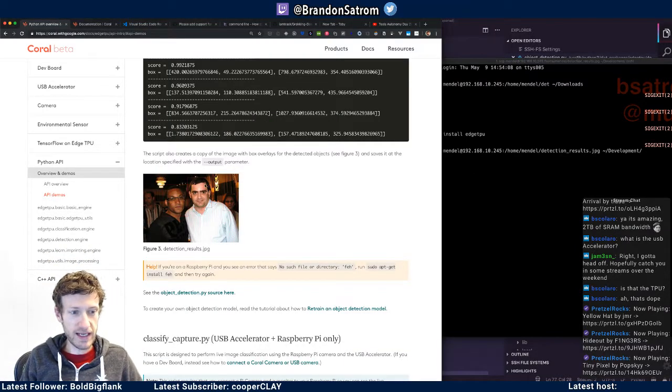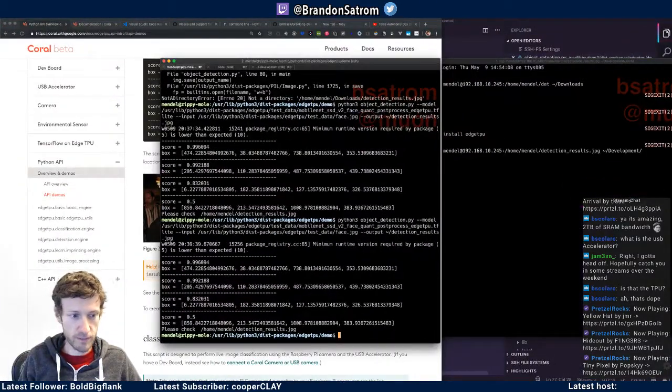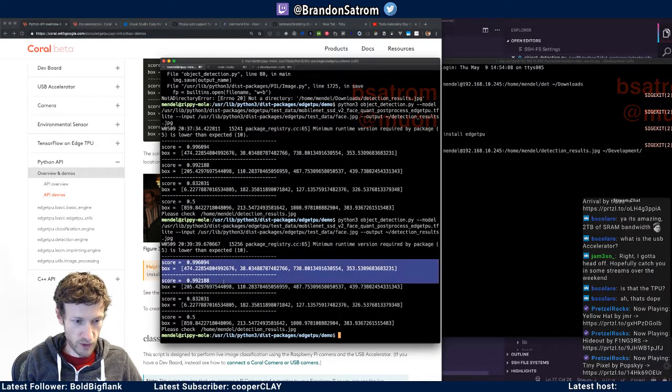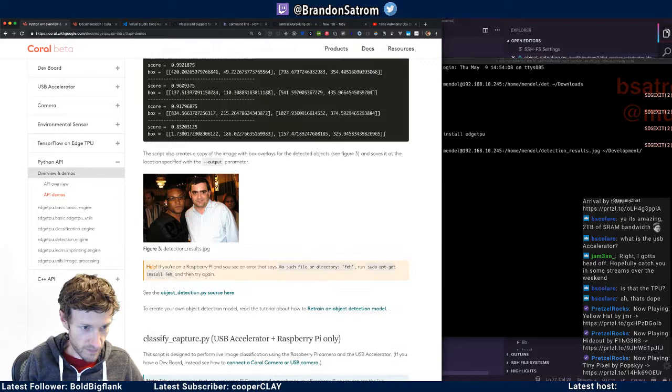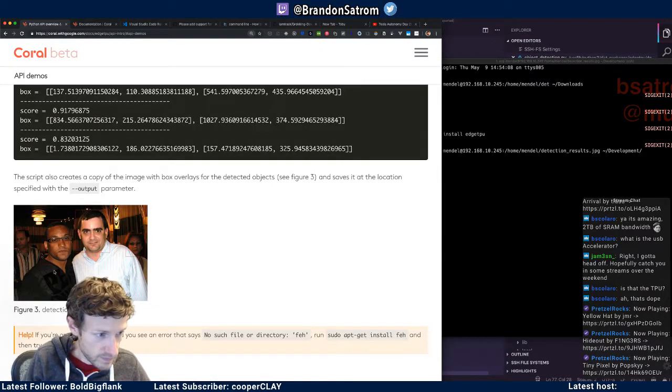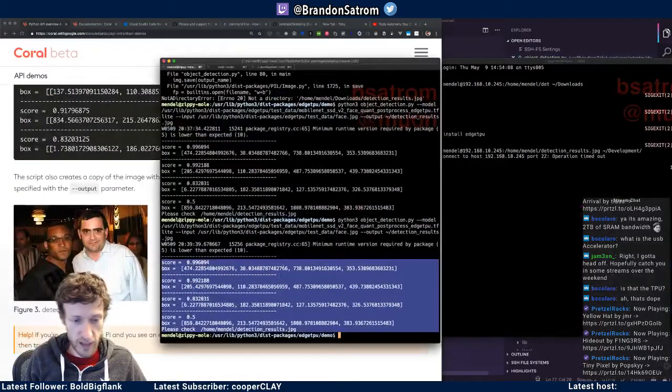The result would look exactly like this, since this is their canned demo. This is what I would end up getting from the file when that model runs. You can see the bounding box that gets output. So my score of 99 on my bounding box was interesting. Oh yeah, so these are different boxes. It basically tracks four faces here. If you zoom in, these two get a higher score, and then this one is lower, and then the one in the back here gets the lowest score because it's further away, but it still does a pretty decent job of creating bounding boxes for all four of those, which is pretty neat.